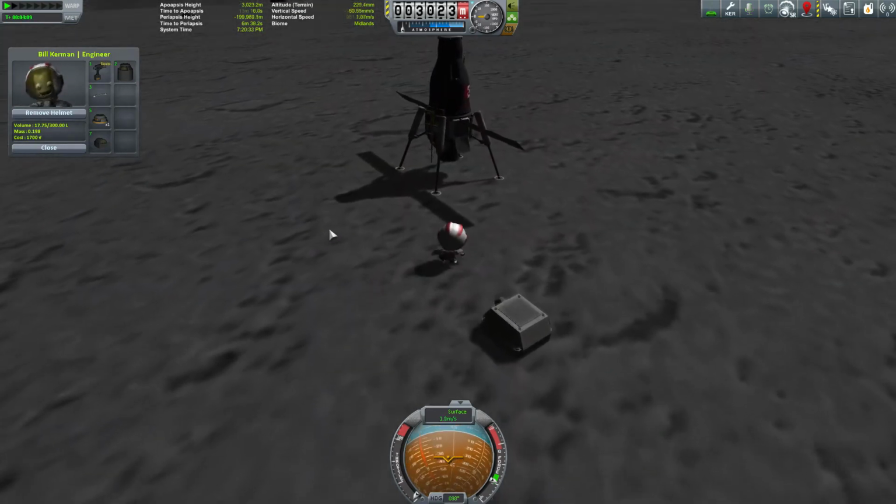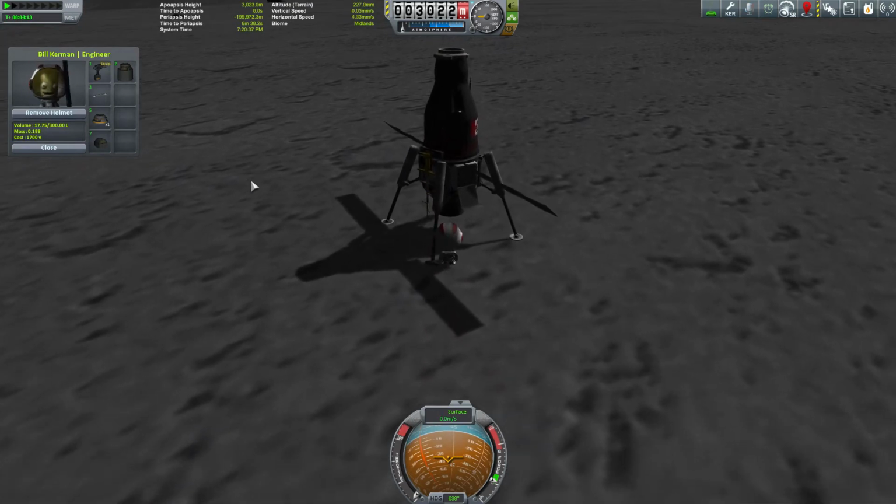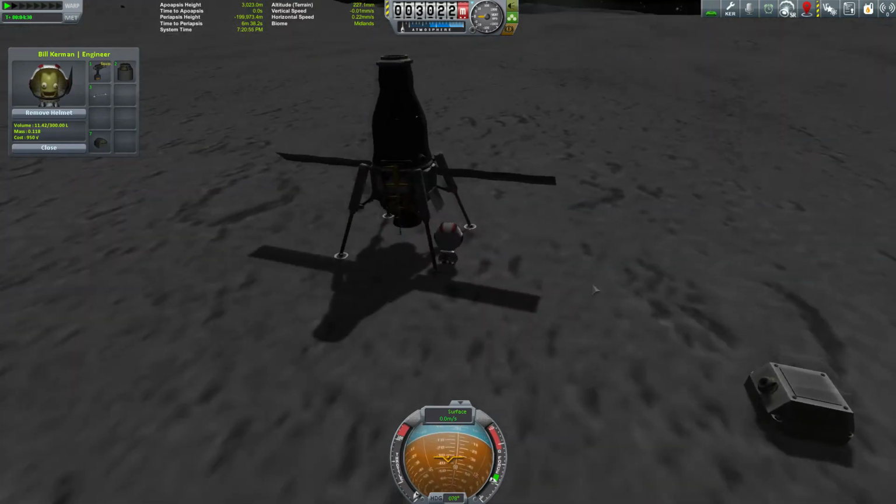Let's do that again over here on the command pod. I'm going to look to put it somewhere around here, hopefully out of the way of everything. Press H, hit your mouse button. Now we have the 2 pipe endpoints.